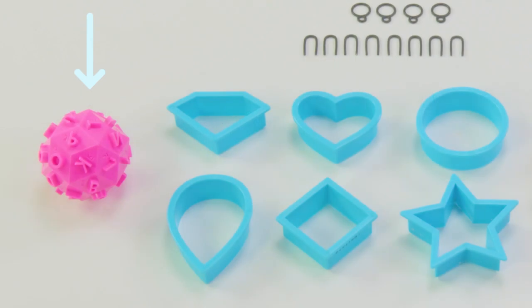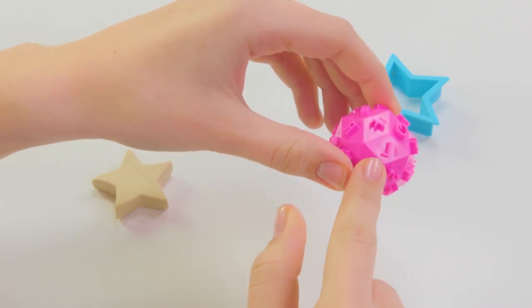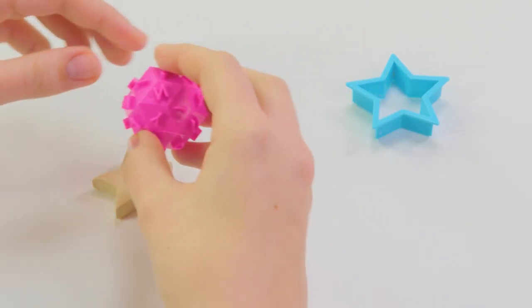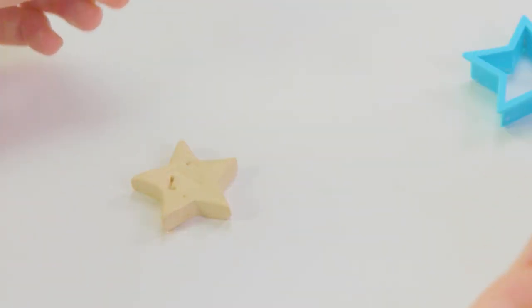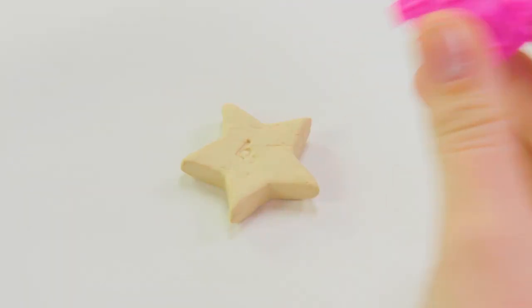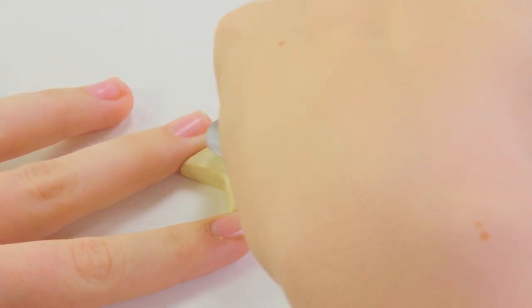Next, let's personalize your pendant using the letter stamp. Some of the letters will look backwards. To help pick out the letter you want, look for the underline to make sure it's the right one. Position your letter and press the stamp into the clay shape. If you make a mistake, don't worry. It's really easy to fix. You can use the back of a spoon to smooth out the surface and try again.